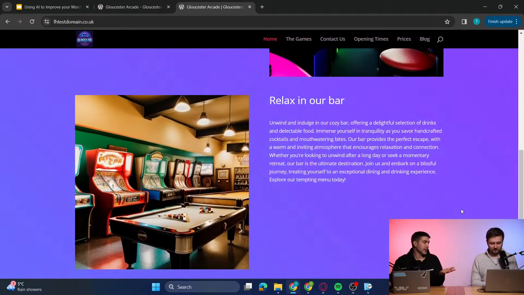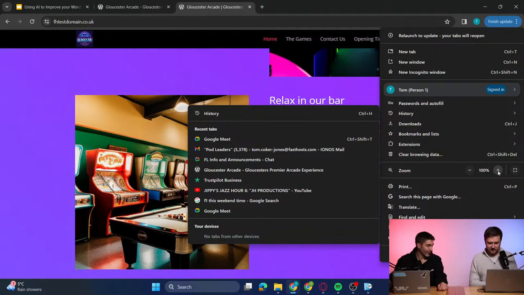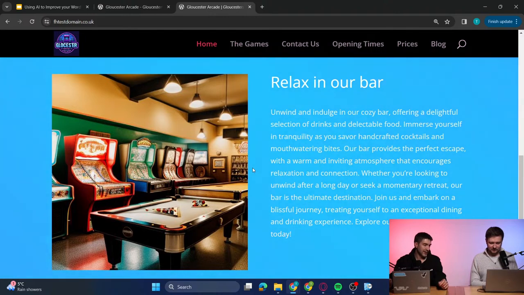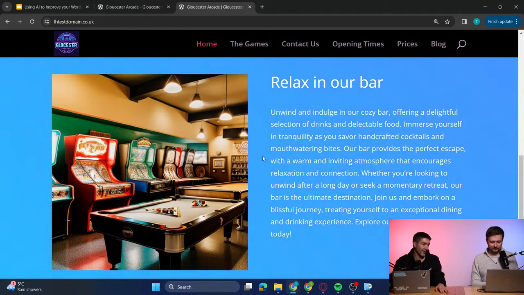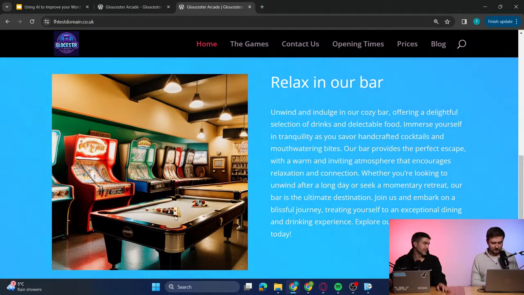I don't know if you can read the text on the screen here, but it's definitely got the AI touch. I can't think of the right word for it, but you can kind of see. I zoomed in a little bit, and it's almost like the AI ate a thesaurus, and it's very enthusiastic. Now, you can change the tone in a lot of these, but you can just get a feel from reading it that it doesn't read like a person has written it, which I didn't. Also, I generated the image using AI, and the pool table is interesting. It would be a fun game of pool, I guess. I don't know.